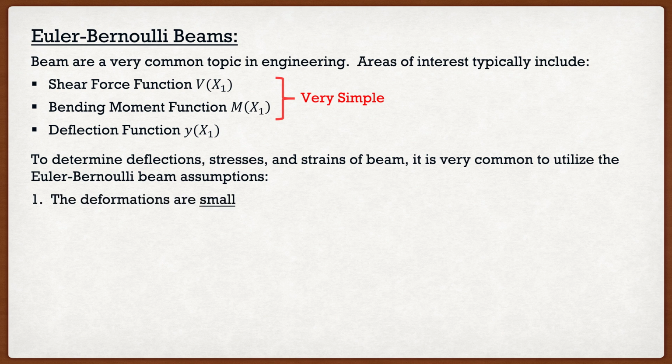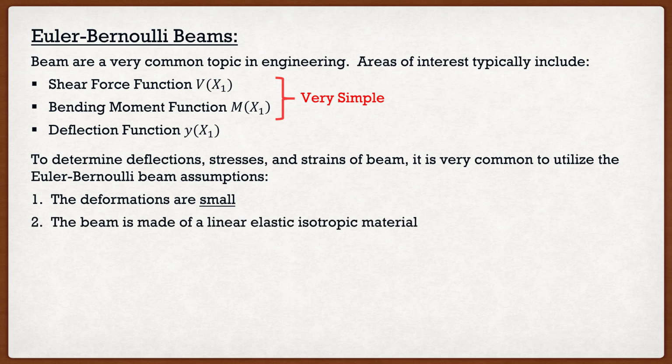The first one is that the deformations of the beam, or whatever you want to analyze, are small, which makes sense because if we're designing, let's say, a civil structure or a building, we want the deflections to be small. If we have large deflections, well, then again, we have bigger problems than just the deflections themselves. We can't design for large deflections. We want the deflections to be small. Therefore, the assumption of small deflections is perfectly valid.